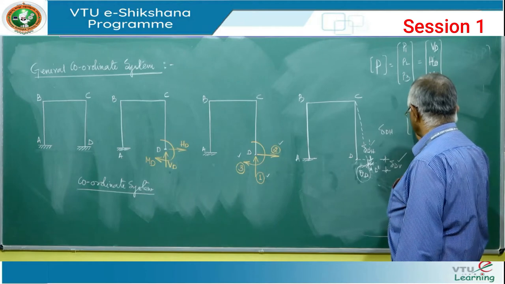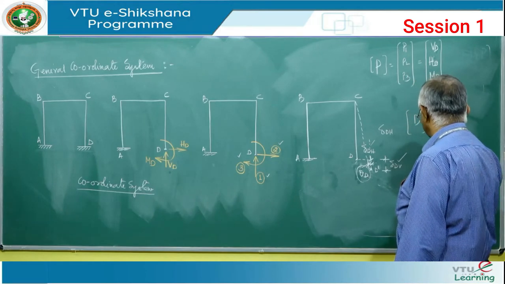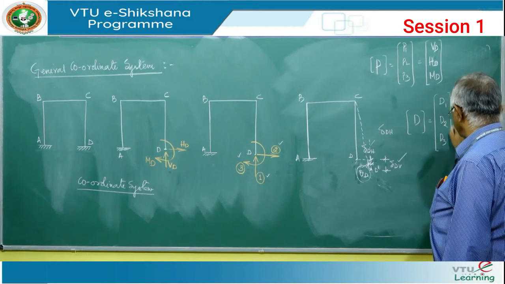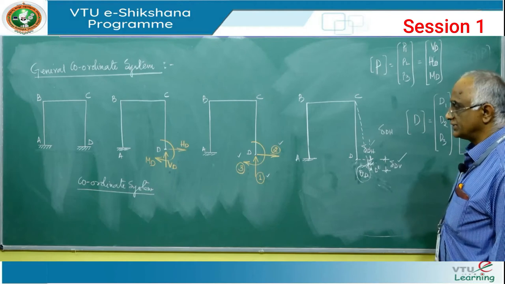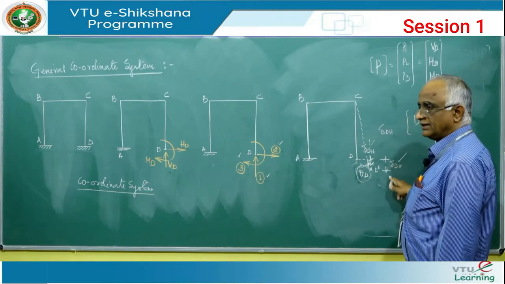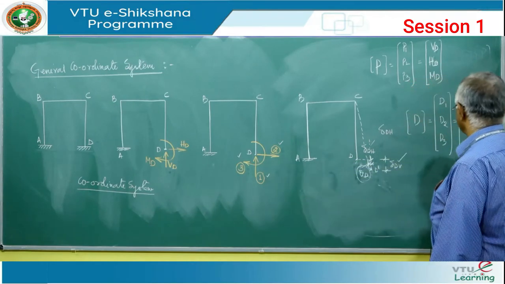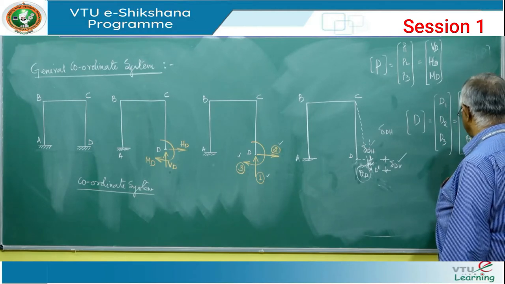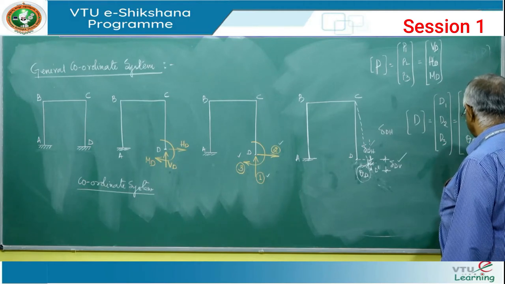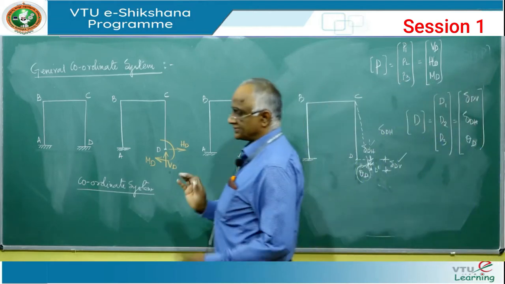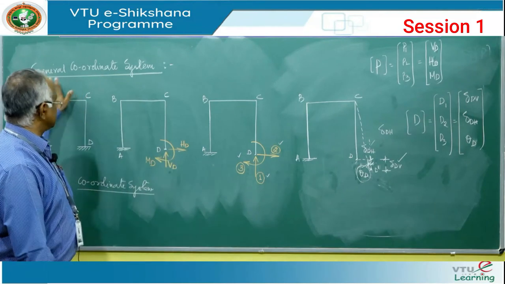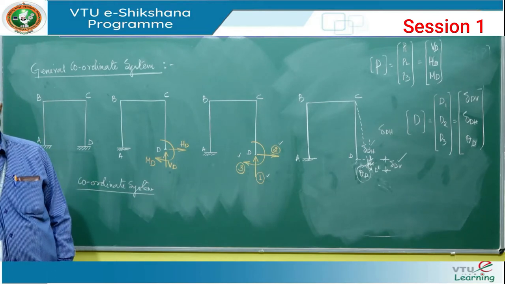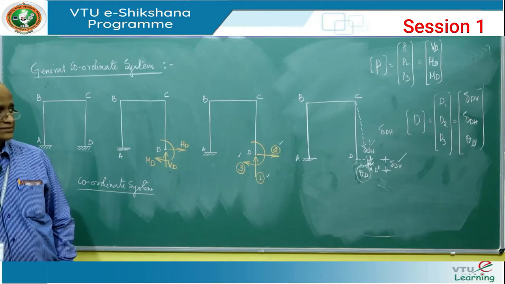Whereas on the same lines, if you put your displacement matrix or deformation matrix, which are these values now? For the equation, we put them as D1, D2 and D3. Whereas when it comes to the actual problem, what are these quantities? I have substituted D1, that is your vertical displacement at D, delta DV, then this is your delta DH, and the third is theta D. So these two representations of force and displacement, we call the general coordinate system, which is most useful in your matrix method of analysis, whether it is the flexibility approach or the stiffness approach.